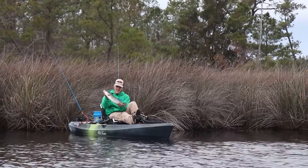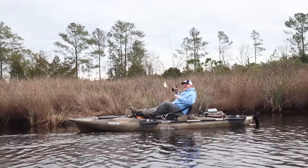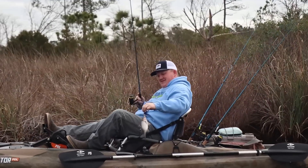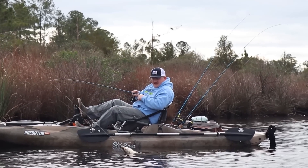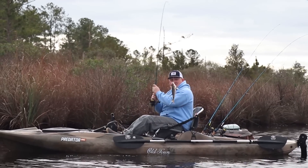Where you at man? It's a white perch! Oh boy, I thought that was the smallest speckled trout I've ever seen in my life. A white perch, look at that baby. That's a half a point. That's a monster white perch bro. Are you serious? That is a monster white perch. Good gracious. Look at that, that's got to be a citation white perch right there.